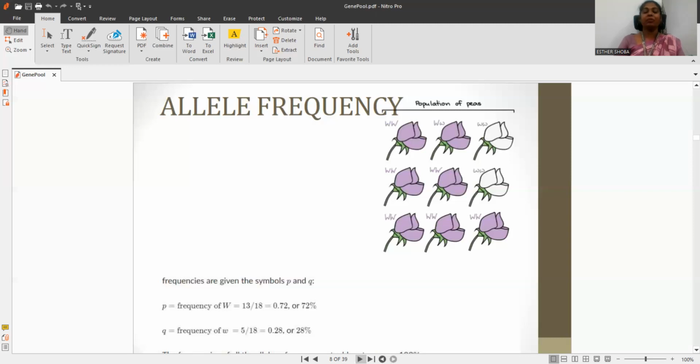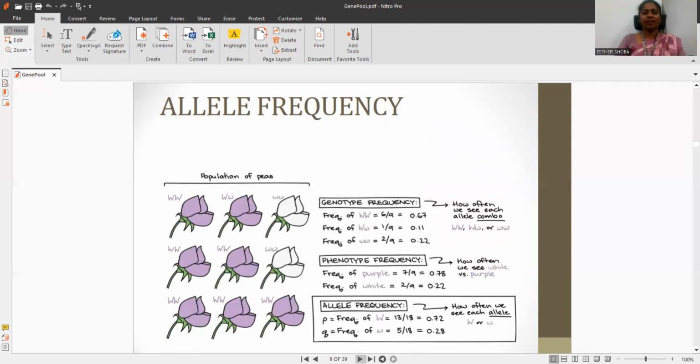So when I see how many alleles are dominant, we calculate it as 13 by 18, which is equal to 72%. Likewise, for the remaining alleles in the total population of 18, as I told, for the dominant allele we have 13. So if we are trying to find out the recessive form of the allele, it becomes 18 minus 13, which is nothing but 5. So the frequency of the recessive allele is 5 by 18, which means it is around 28%.